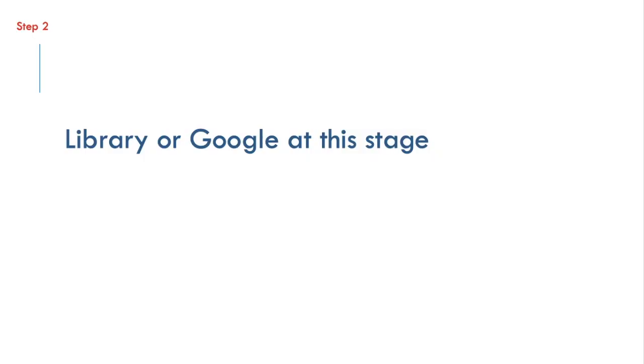Now, the next step, well, this is still the same step, but the next stage of this step is to do some research on Google. So think through those two categories, but then feel free to go onto Google and research this group. The reason why you want to do this is to make sure there's enough being said about this group and to give you a little bit more information to help inform your researching. So see what's being said about Native American women or ex-convicts or whatever you decide.